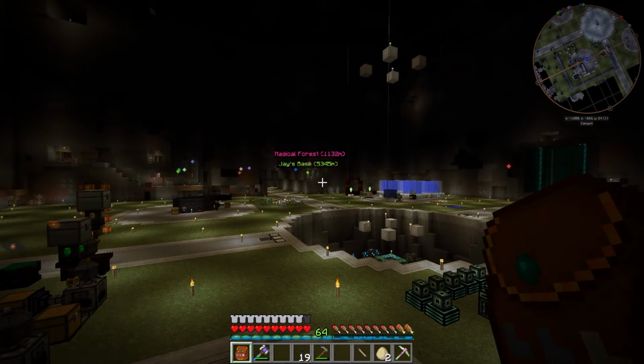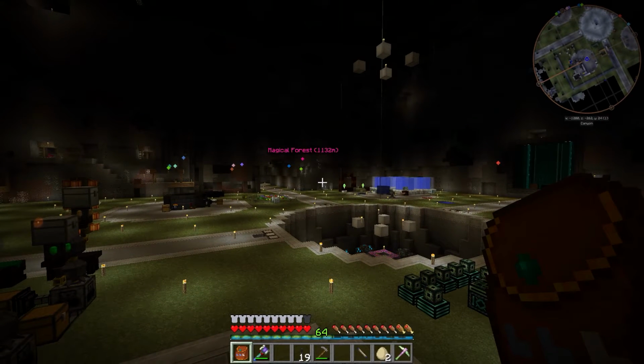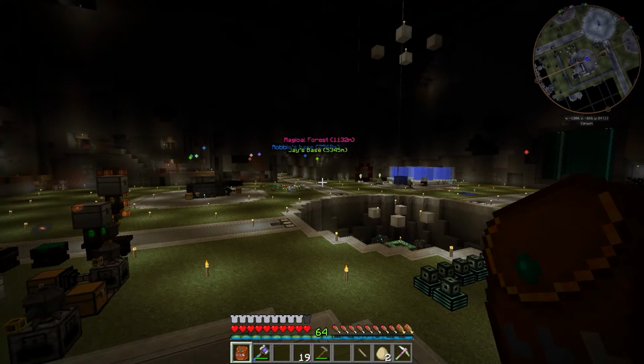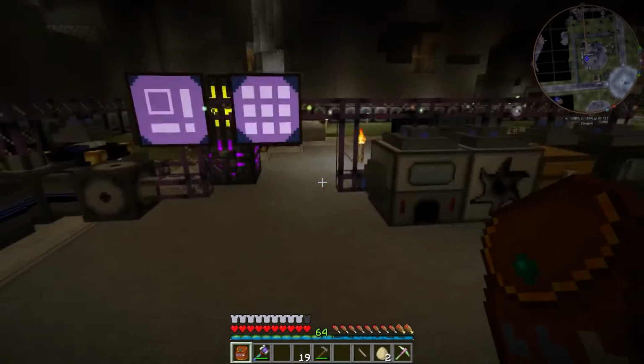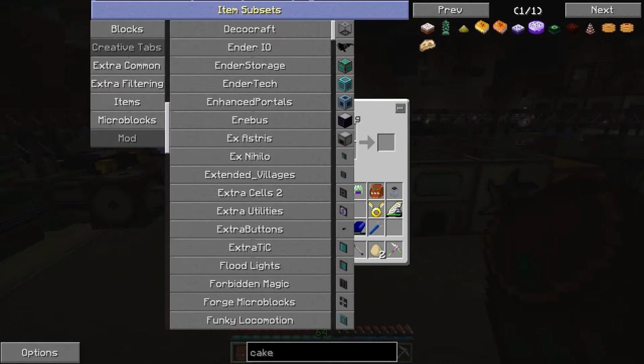We can use various methods like tesseracts and the transfer nodes, but I want to completely stick to AE. I don't want to put anything more in that, and the way we do that is going onto a mod that I've been wanting to play with ever since we started this mod pack, and that one, if you don't already know, is this little bad boy here, Extra Cells 2.